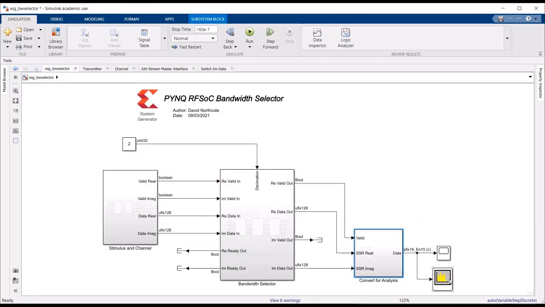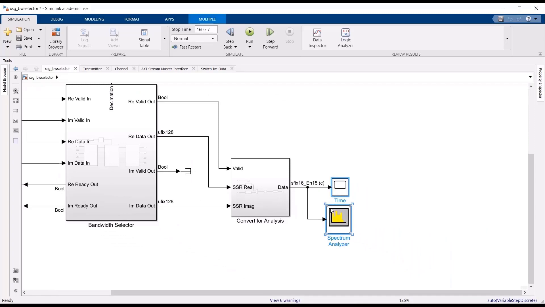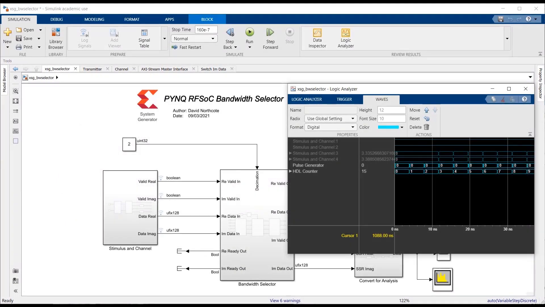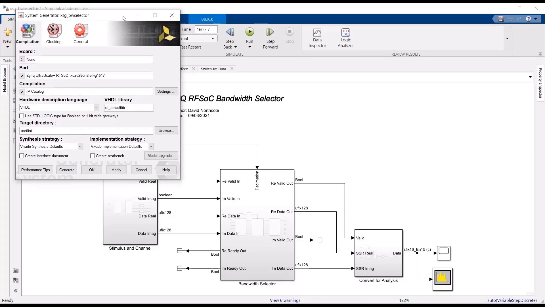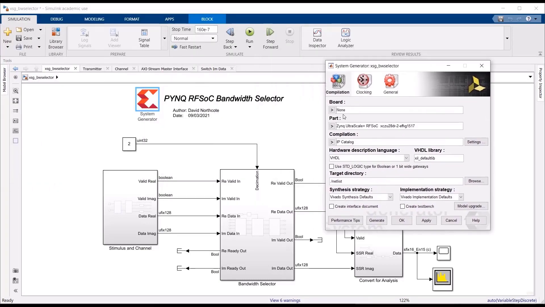Finally, when we are happy with our design, we can run a simulation. The Simulink environment has a great deal of plotting and display mechanisms that will allow us to ensure our design works correctly. Included is a very simple logic analyzer for tapping into portions of our design. Once we are happy with the simulation results, we can simply generate an IP core using the System Generator interface shown on screen. The design of this flexible decimator was really that straightforward and fast. This design was rapidly completed in one or two hours.